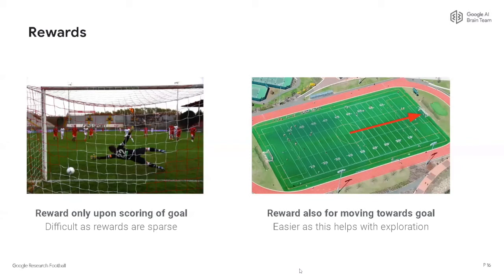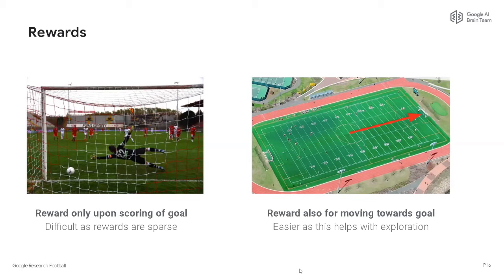And that gives some information to the agent about what the goal of the game is, and significantly simplifies the training process.